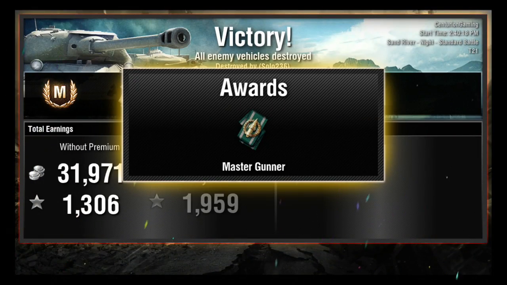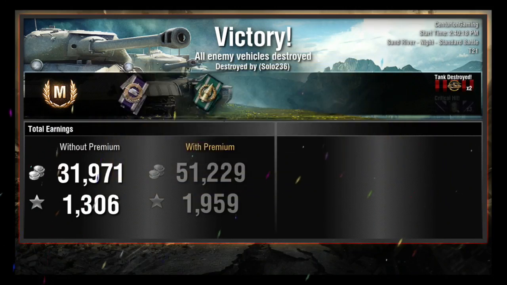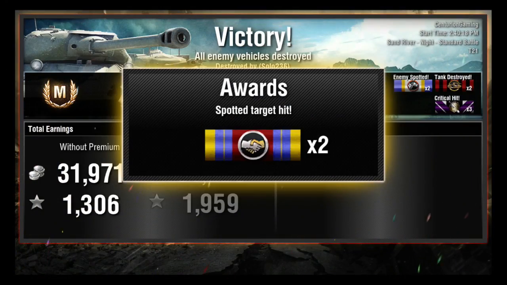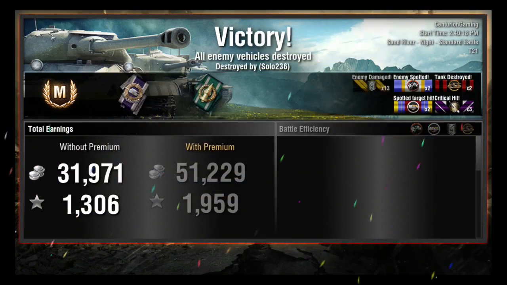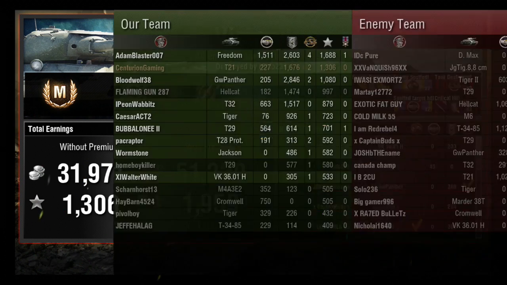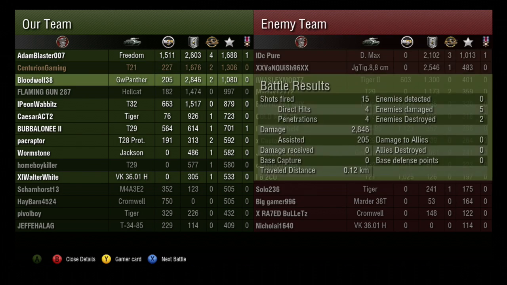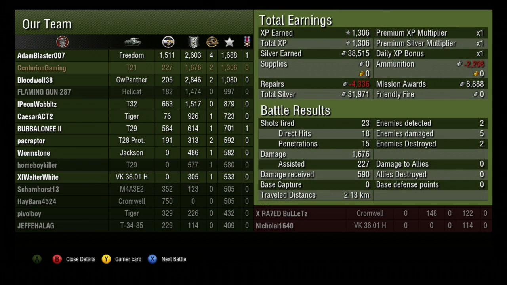Anyway, here's the stats of the game. I got a mastery badge, sharpshooter, master gunner, and I got a bunch of ribbons that game. I got 1,306 XP and 30,000 credits, which isn't bad. I did 1,676 damage, which I think is pretty good for a little tank like this. And I got 227 spawning damage because I'm totally not used to this thing.